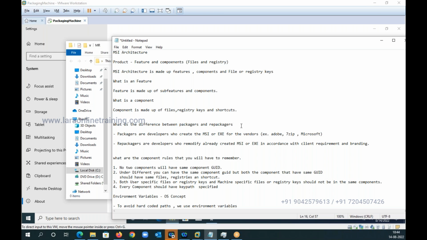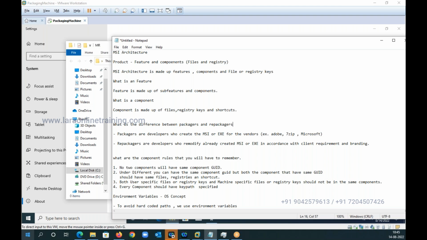Then we saw the difference between a packager and a repackager. A packager is a person who takes the binary files or developmental code and creates an MSI. A repackager is a person who takes the developed MSI or exe and reconfigures it as per the company requirements. Now, there are a few component rules you have to remember while creating your own component.